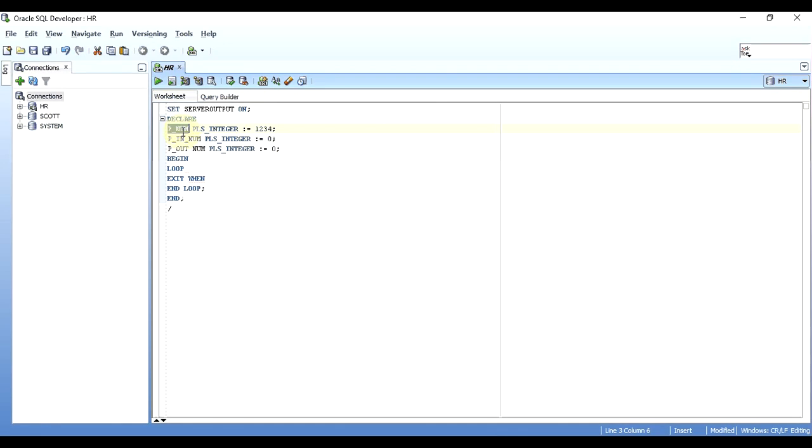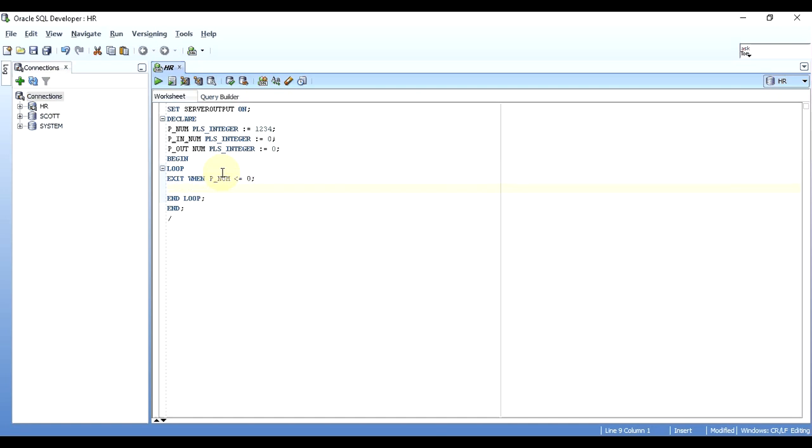So when my p number becomes 0, which is less than or equal to 0, I don't want to go on with the loop anymore. That is done, so I'll put the loop condition like that. Otherwise you can have a counter and rotate it 4 times, and exit when the counter is greater than 4. But I'll take a generic approach and stop the loop when I don't have an integer value to work with. So that is my exit when condition.